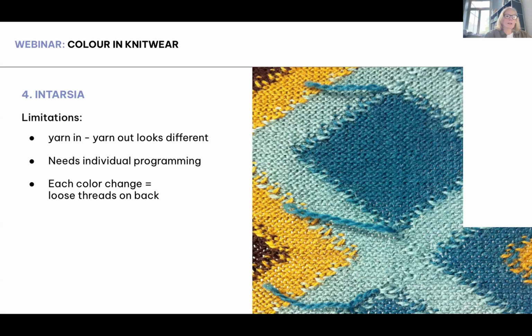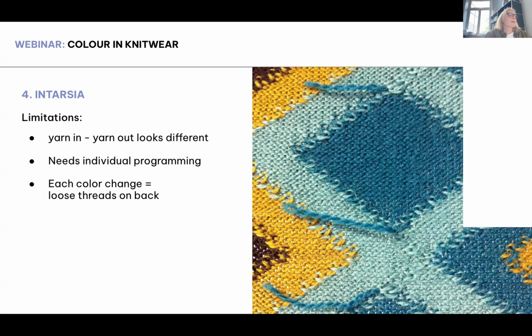Also, one important thing for Intarsia is that it needs individual programming. The Jacquard structures can just be placed on top of your program, so it's very easy to implement them. But Intarsia has to be programmed individually. The programmer really needs to set the needles and activate them with the correct yarn color.